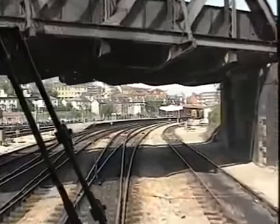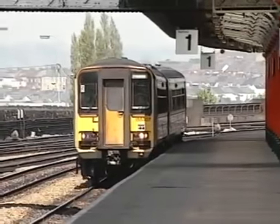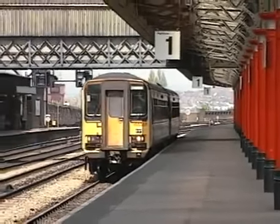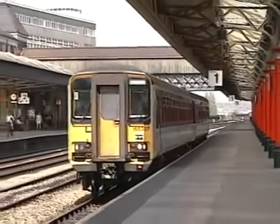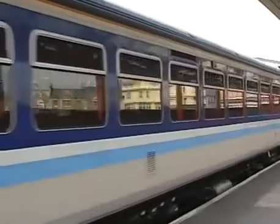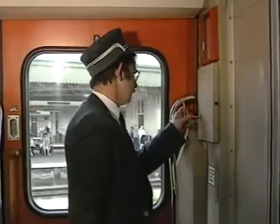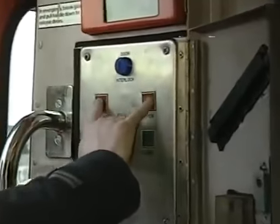As the train approaches its first station stop, the conductor will make his on-train announcement from the rear cab. He then makes his way to the door control panel, unlocking this panel with his carriage key, and waits for the train to stop completely. Once the train has stopped, he opens his local door and puts up the door release.